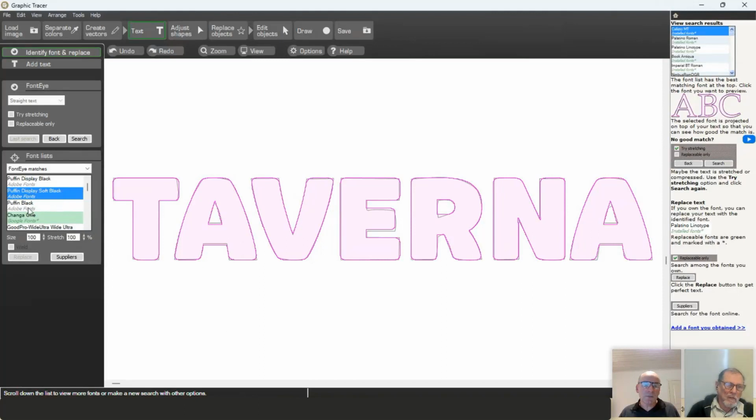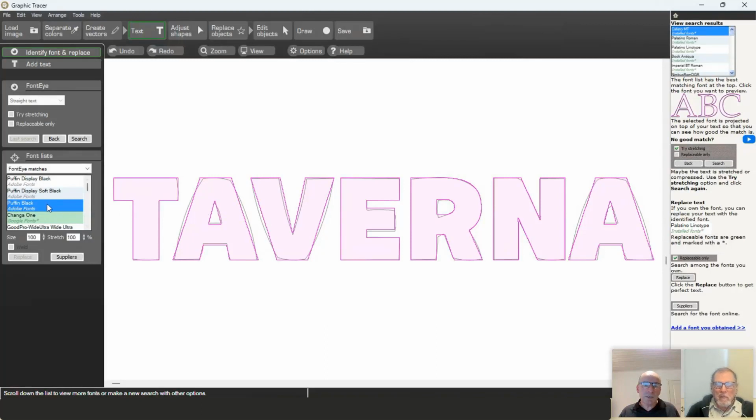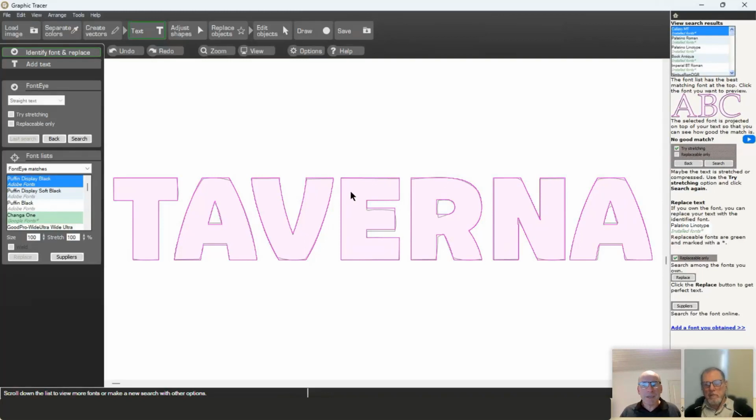I can also try the third option here, but here you can see that the A is straight, but the original is bent. The same with the V here. So that one is probably not the correct font. So it's either this one or this one, and you have to decide if you think the logo has bent corners or if they have sharp corners here. So I'm going to go with the top one here, Puffin Display Black.